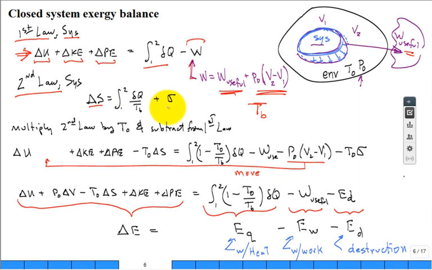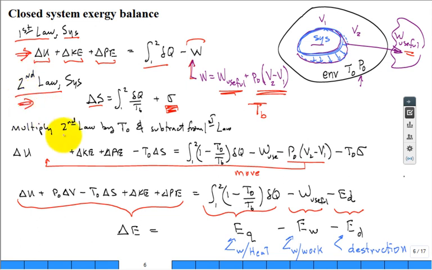And what is this sigma right here? Some books use S_gen. It's a little more intuitive. S for entropy, gen for generation. But this book uses sigma. We like Greek letters. Anyway, it's our entropy generation term. That is the second law. Both of these are well within your means.